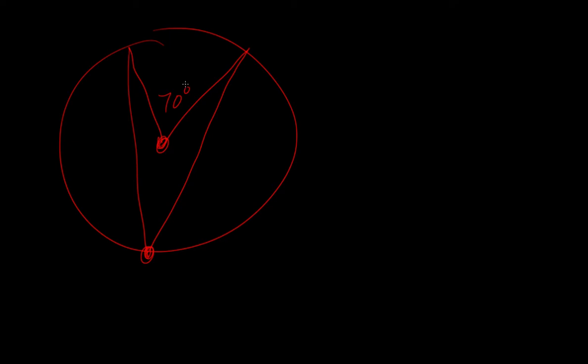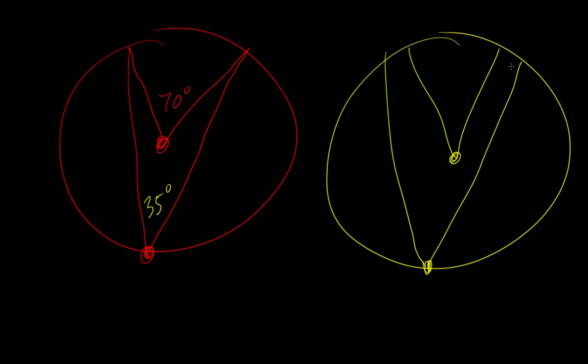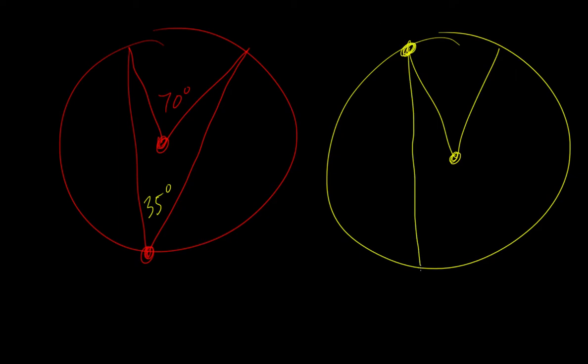The theorem says that the other angle right here is going to be half of the original angle, and so this one is going to be 35 degrees. So you'll have a problem like that on your homework. Same situation, but maybe you're given, wait, that's not right. It has to come from the same point, like this.